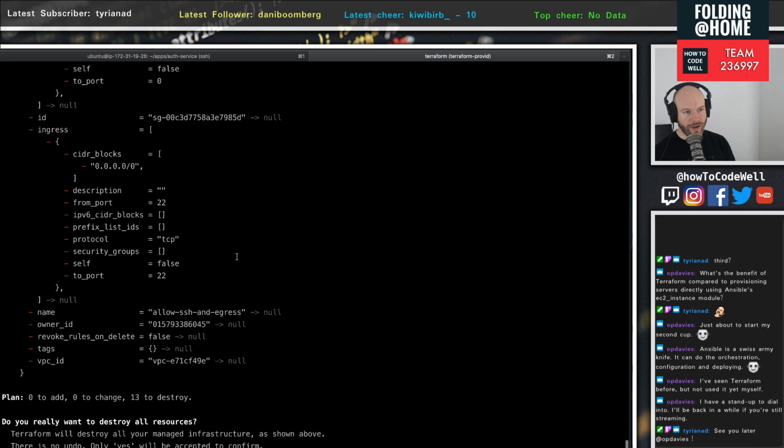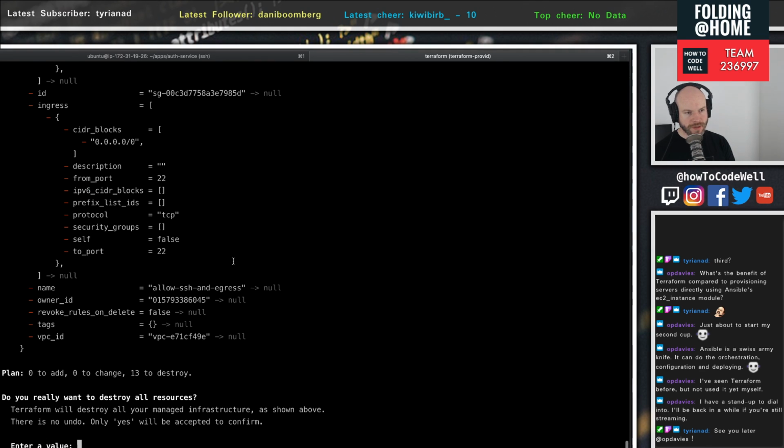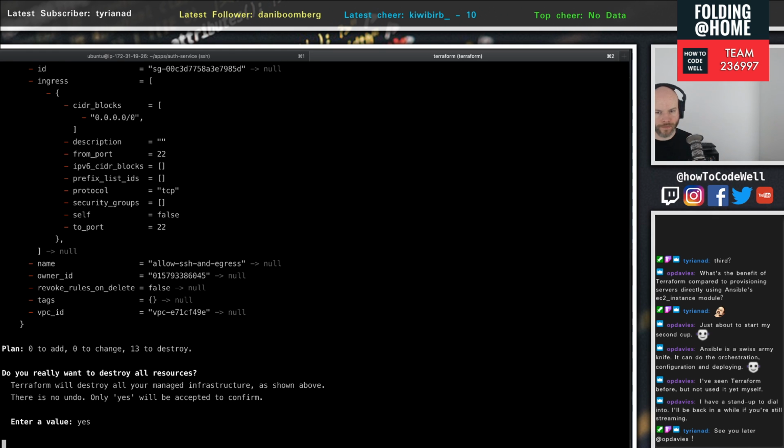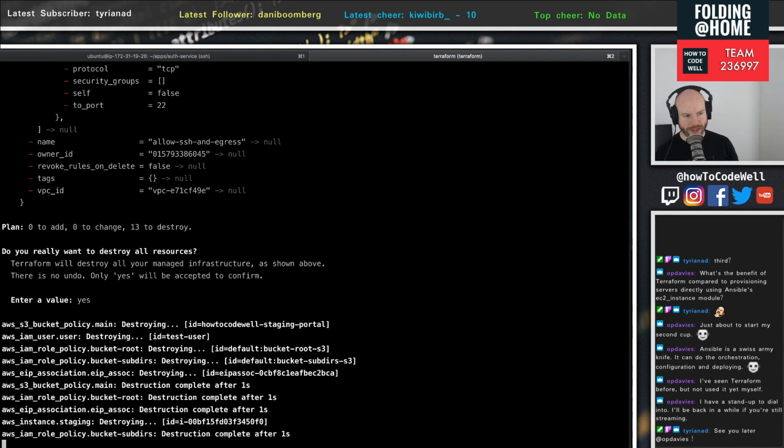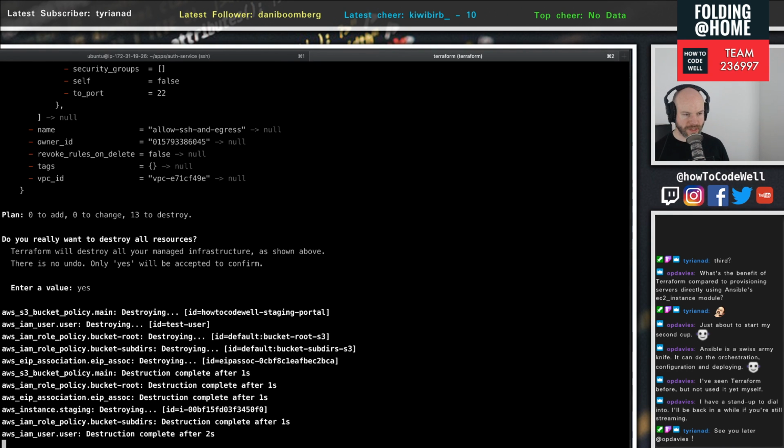This is now coming up with all the resources that will be removed. There should be 13. Yep, let's do yes. So that's now destroying all the infrastructure. It's deleting the EC2 instances. It's deleting the security groups. It's just destroying everything.